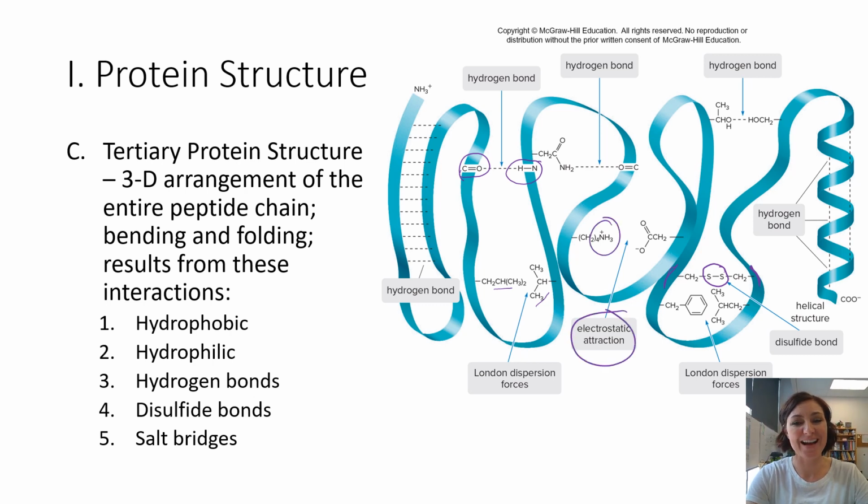We have a positively charged basic R group, and we have a negatively charged acidic R group. So this difference in charges is going to create an ionic bond within our protein that is going to be a very strong bond, pulling two portions of that protein together and causing it to fold into a particular shape.